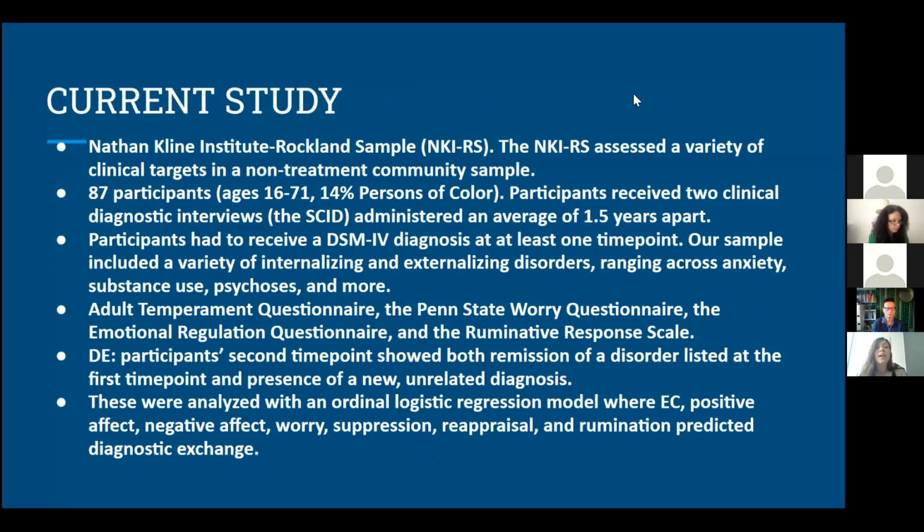So we looked at 87 participants, age ranging from 16 to 71, and participants received 2 diagnostic interviews with the SCID, administered an average of 1.5 years apart. And to be included in our sample, participants had to receive a DSM-5 diagnosis at least one time point. And we utilized a broadly transdiagnostic sample, as I mentioned before.